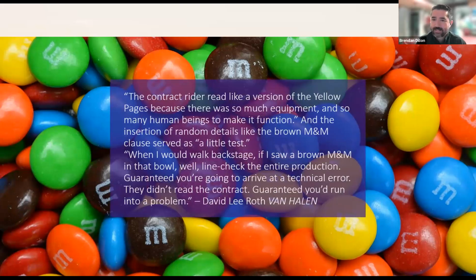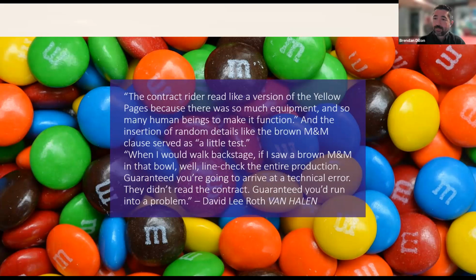Back in the 80s, this really awesome rock band called Van Halen had this reputation for being kind of prima donnas. They were hard rockers who had this ridiculous requirement in their contract where in their dressing room, there had to be a bowl full of M&Ms, and all of the brown M&Ms had to be picked out. And people thought, these guys, they're nuts. Well, turns out they were nuts, but in a good way.